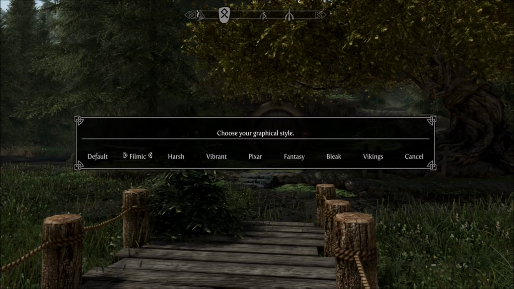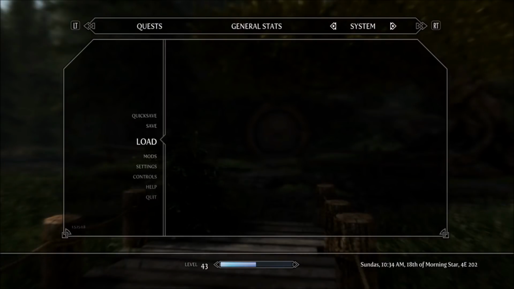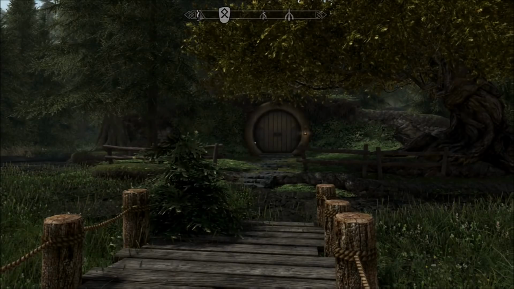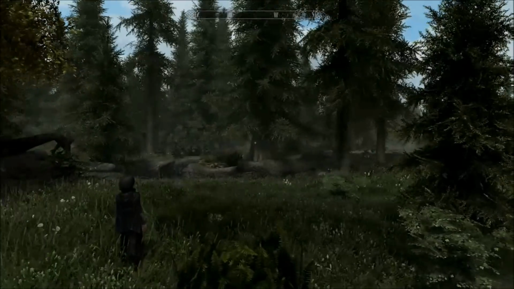Harsh just makes things a little bit too dark, and in some of the dark areas the contrast is pretty heavy. So I've been using filmic, and I haven't reduced any brightness per se, but in my system settings my brightness is right about there. Not quite in the middle, not quite to the far right. And the brightness on my monitor is at about 75%. Things look really nice. Not too bright, not too blue.